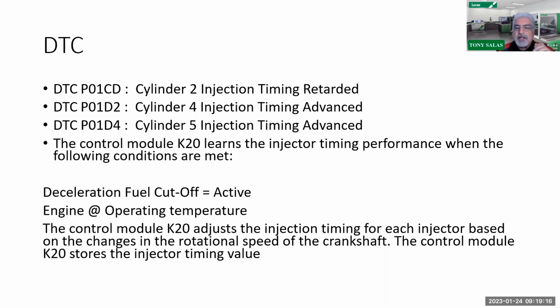So we got to learn a little bit about these codes, because I've been asked questions about these two different codes, which is, well, actually there's more. There's timing, and there is quantity. So therefore there are timing and quantity codes. It says right there, the control module K20 learns the timing performance when the following conditions are met. So pay attention here. These codes are monitored under what conditions? Decel condition, an average of 20 seconds of decel. So if you want to run this code, you have to have a decel event.